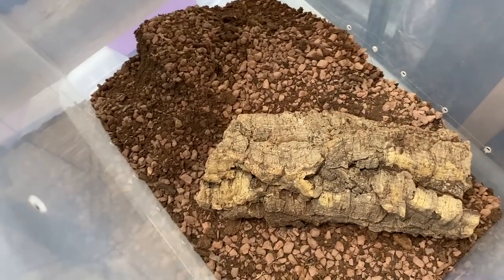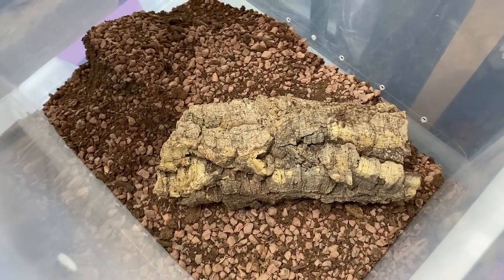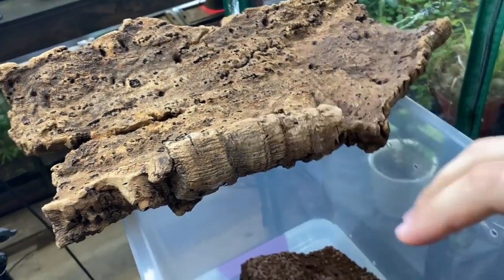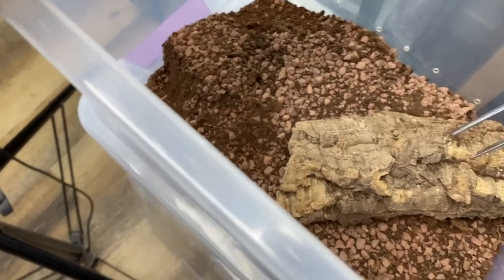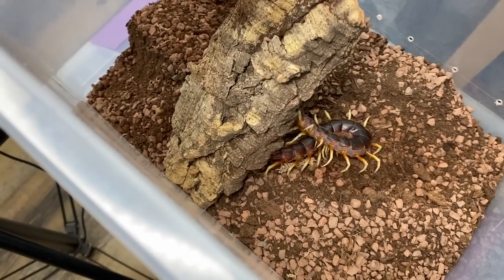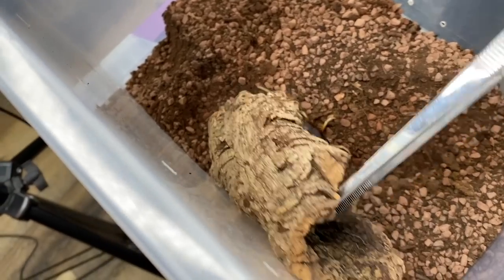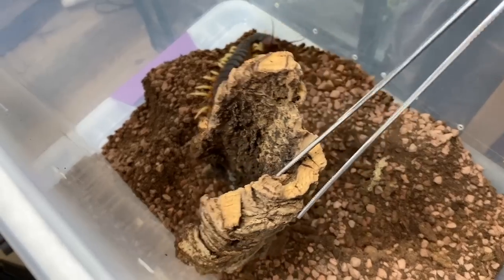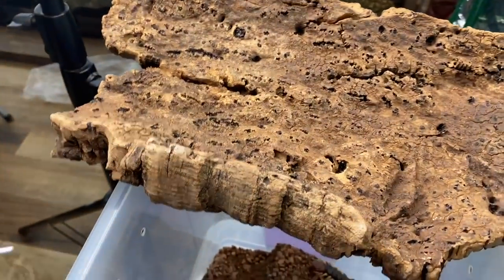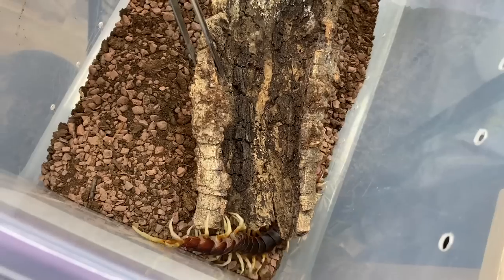All right, guys, so for the next centipede, I wanted to create a more up close and personal experience feeding it. You may have seen my last video I did this. What we're gonna do is move the animal onto this piece of wood and feed it up here so we can get some really close up angles of how things go. So for starters, we're gonna gently use the tongs to lift things up, have a good look at our little centipede here. Don't want to make anything fall on them. Oh, there we go. All we need to do is just gently get them to climb onto that wood so we can move them onto the next piece. Just gotta get them to climb up onto the wood. Yep.